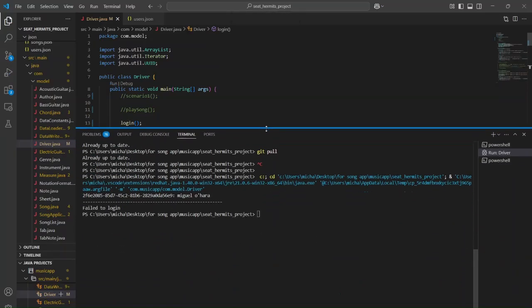In the terminal, we have the correct login of the user's ID, the user's first name, and the user's last name.